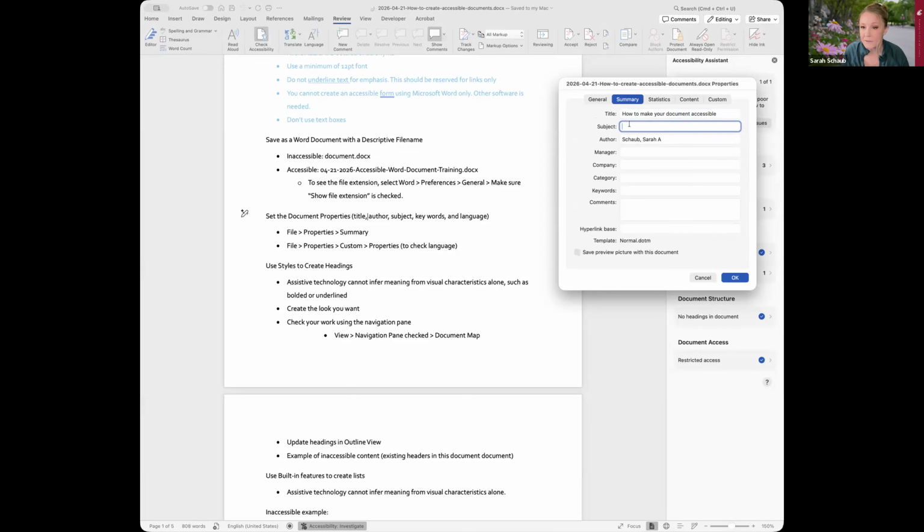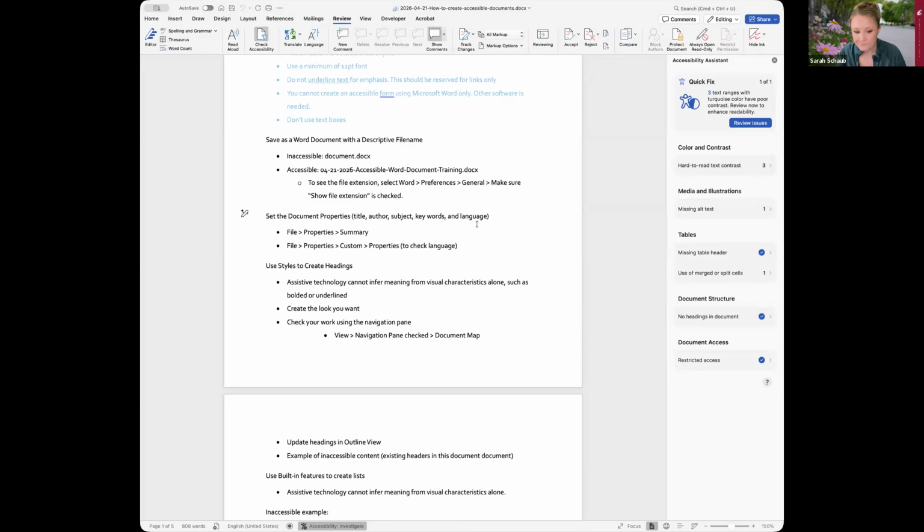I'm going to add that the subject is accessibility. I am the author. If I wanted to give it a category or some keywords, I could do that as well, although not necessarily required. Then I'm going to select OK. Because I've given it that title, when I save this document as a PDF, that title should convert over.